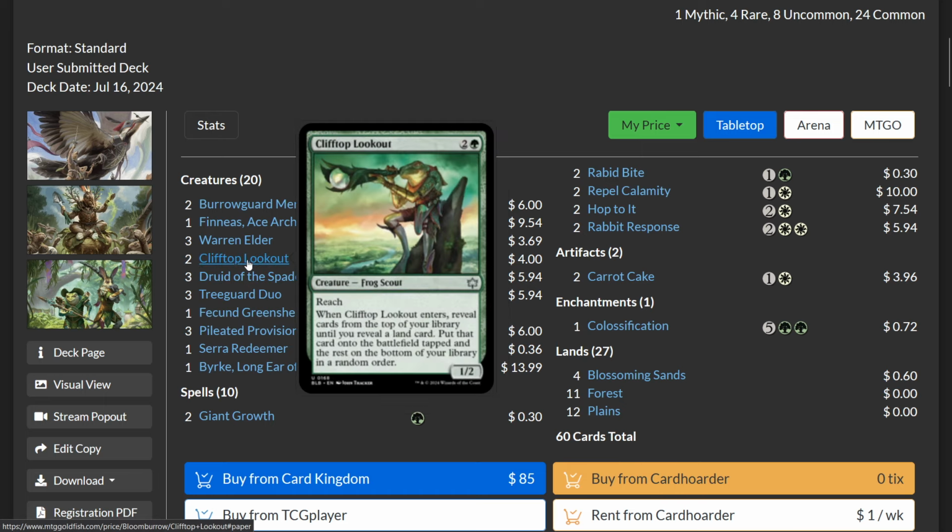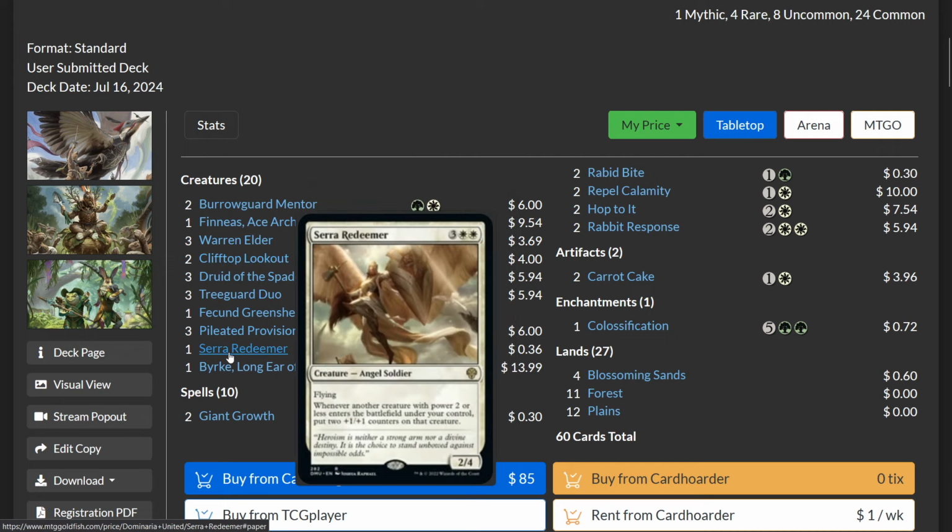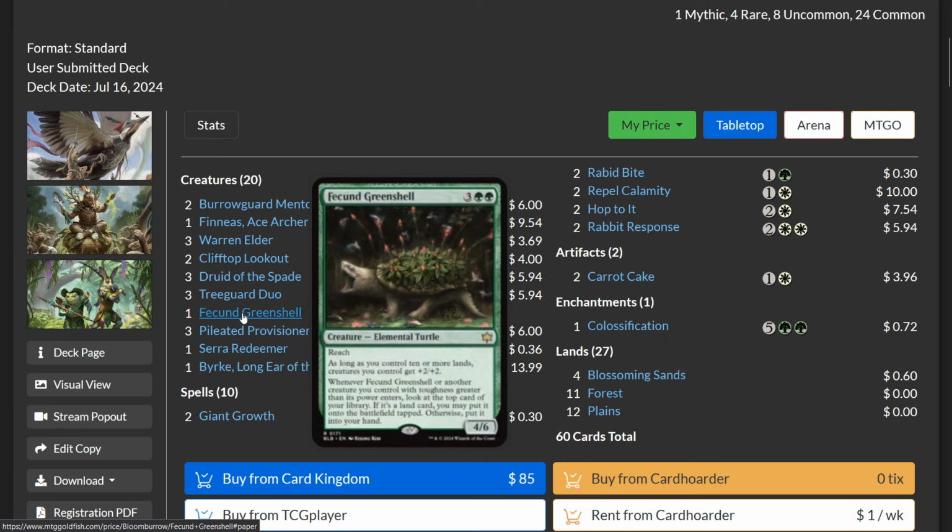Yeah, I see how this works, right? Because this also triggers it. This could find 2 lands in the late game with this. This is a 3/4, 2/4. Yeah, there's a few things for it. I don't know. It seems like a cool card.